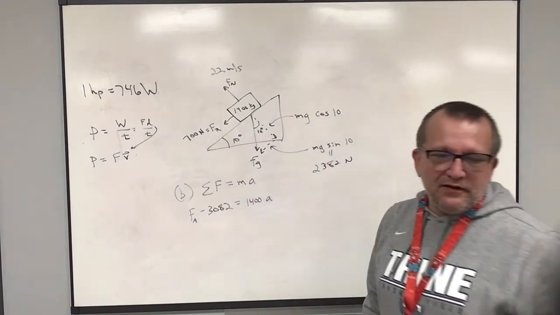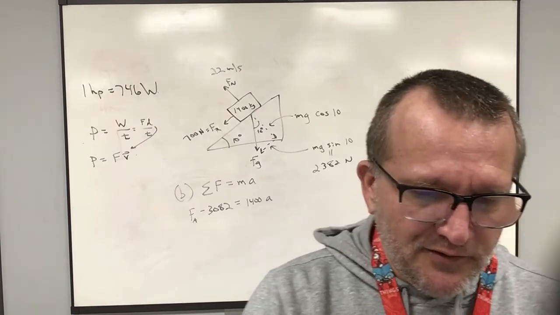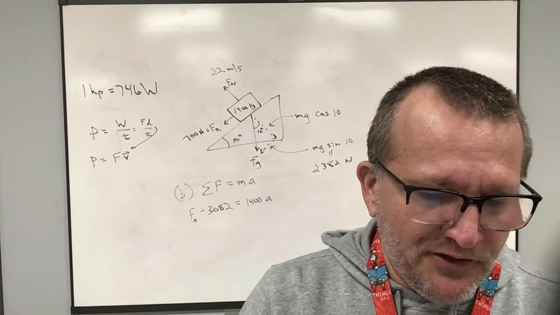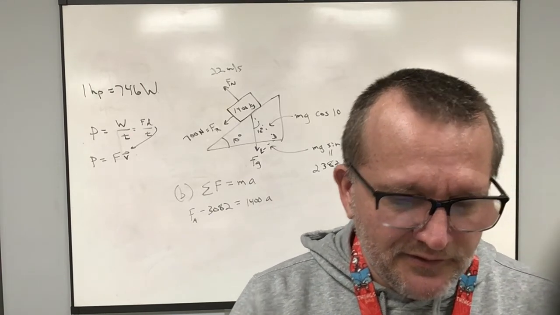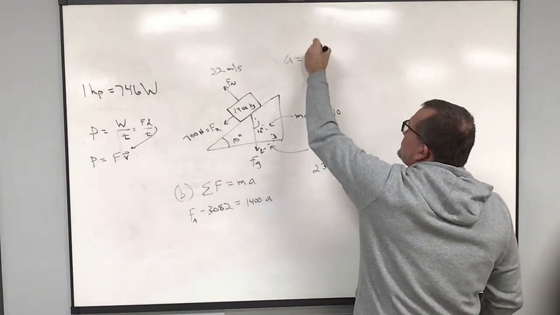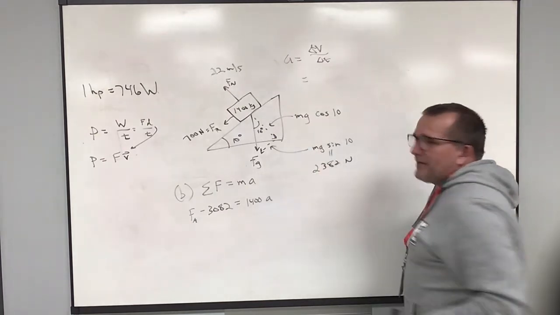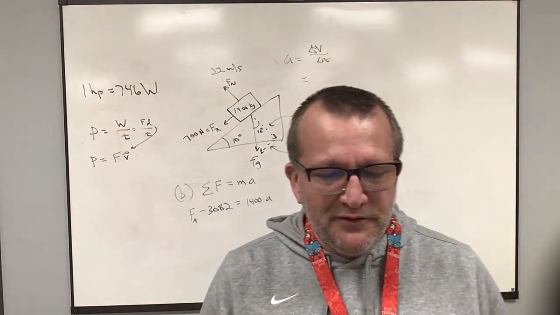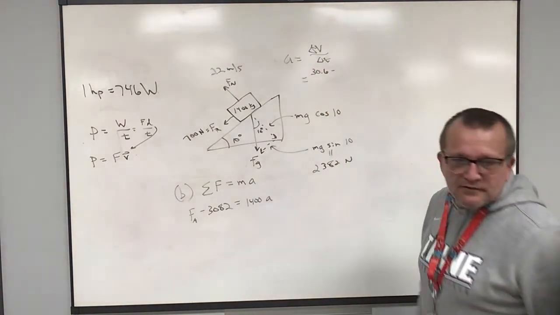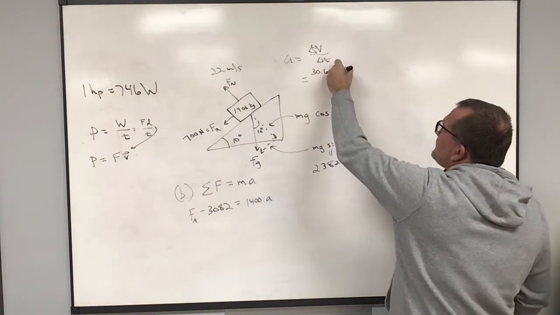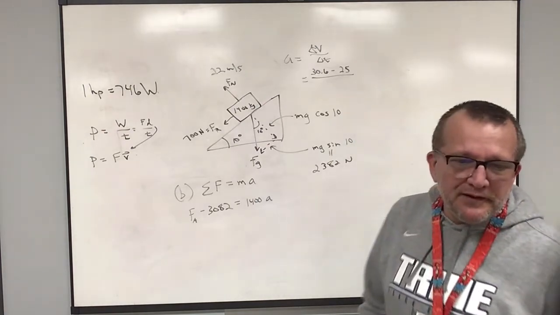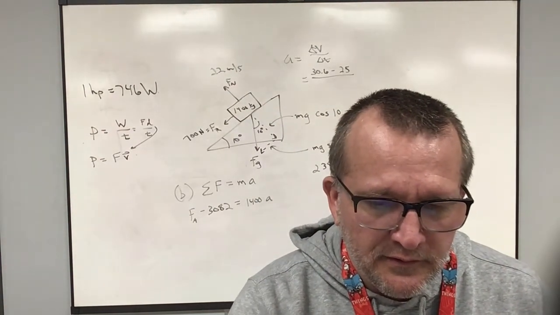Now to find acceleration, we have to look at our speed. It says it accelerates on a level road from 90 to 110 kilometers per hour in 6 seconds. So I'm going to break that down. Acceleration is change in velocity over change in time. My change in velocity, I'm going to already convert to meters per second. So we're going from 25 to 30.6 meters per second over the time frame of 6 seconds.